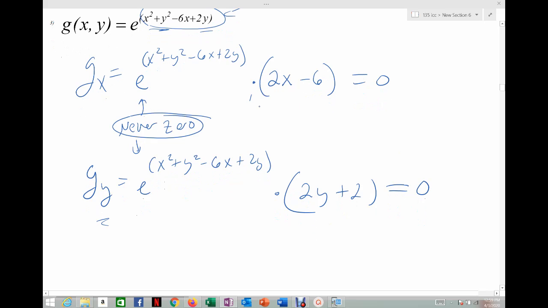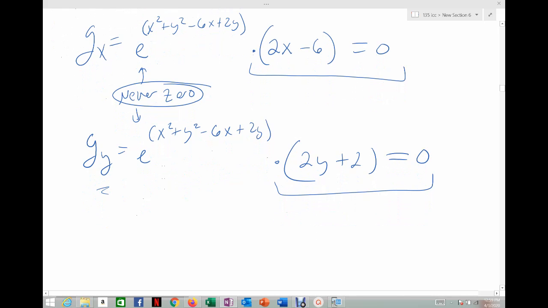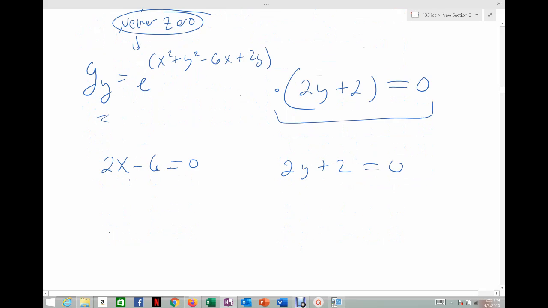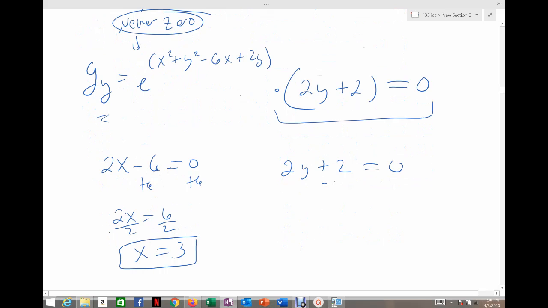And so the only place I can get a 0 out is on that last term, where I've taken the derivative with respect to variables. And so those are the only two places I can get out my critical value. So I'm going to rewrite them down here. The 2x minus 6 can give me out a 0, and the 2y plus 2 can give me out a 0. And then they're just like the first case. X values in this term solve for x, y values in that term solve for y. And so to solve this one for x, I add 6 to the other side, so 2x equals 6. And so my x value is 3. And my y value is negative 1.